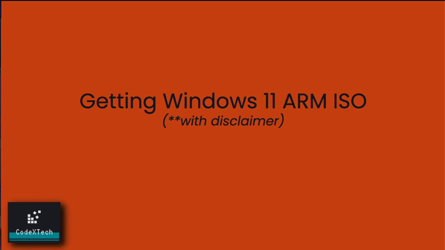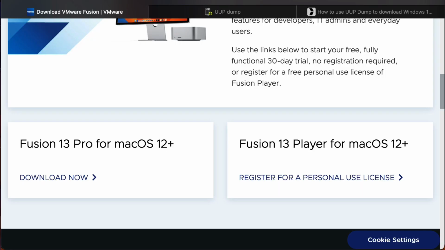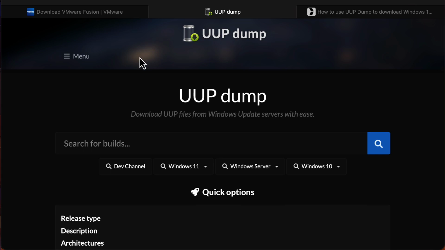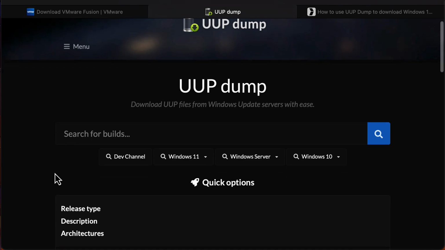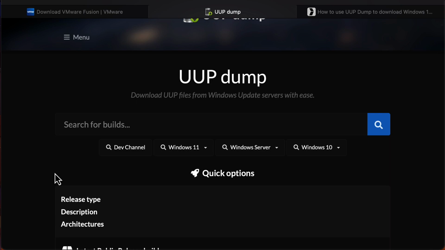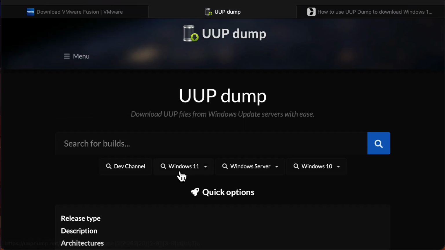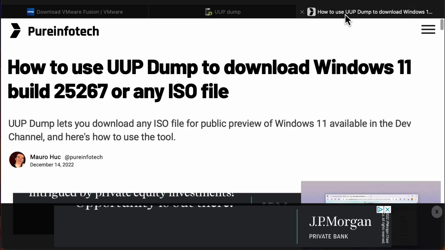After explaining that, making sure you understand that these third-party websites have their own advantages and disadvantages, you will go to this website, UUP dump, and as per what I had seen before, this seems to be pretty okay. They actually download all the files from the Microsoft website, so it's not hosted here, it's just the scripts. And I will also share a link on how to create the ISO file.